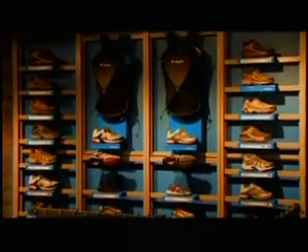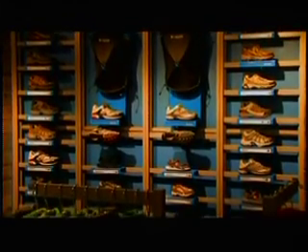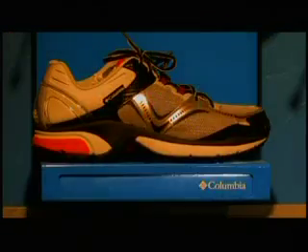Columbia also features some down options as well. Now I'm wearing a soft shell, and the beauty of this is, one — it looks good, but two — you can wear this around town for a lighter piece or on a spring day, or layer it under a shell for that ultimate insulation. It also has the Omni Heat Thermal Reflective silver dots on the interior side of the soft shell.